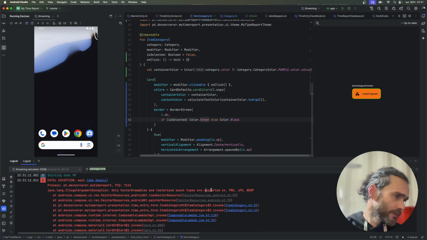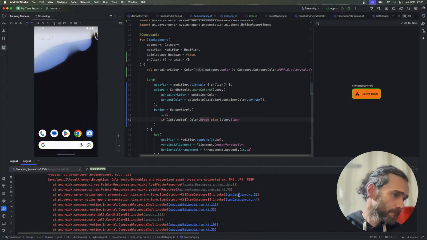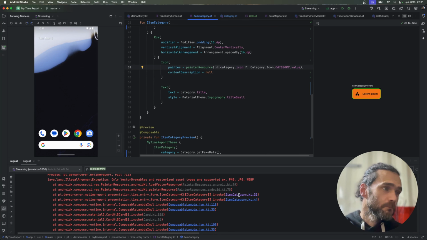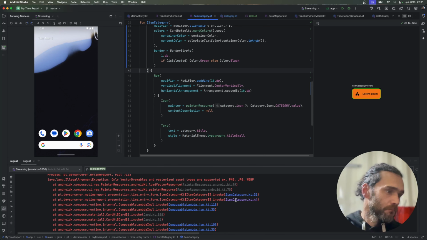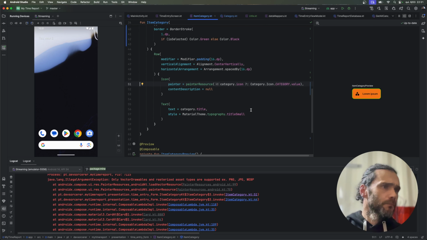So, only vector drawables as restored assets types are supported. I don't understand why.